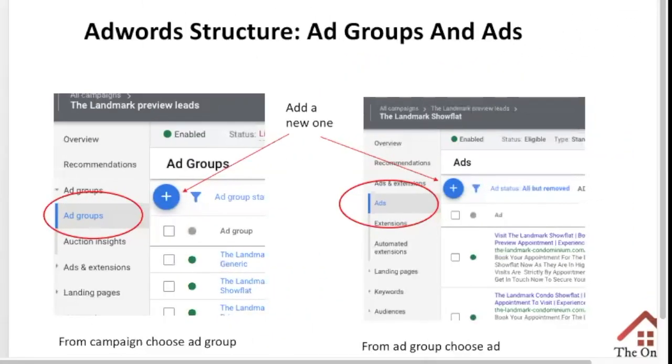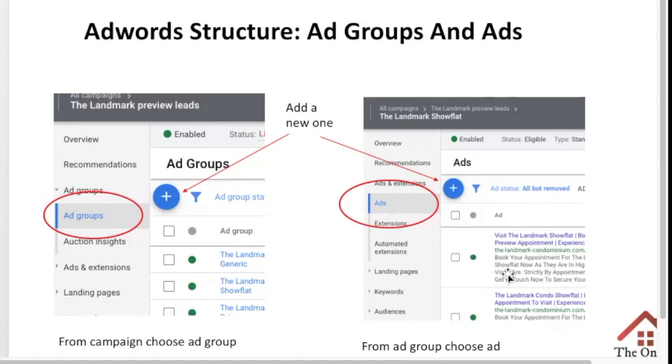So just some examples here in our Landmark campaign. If I click on ad groups, we will see all these different ad groups appearing here. If you want to add an additional one, just use the blue plus icon in order to add new ad groups. If you then click on any of these ad groups here, in this case, I clicked on Show Flat, you will get this menu here and you can see the actual ads.